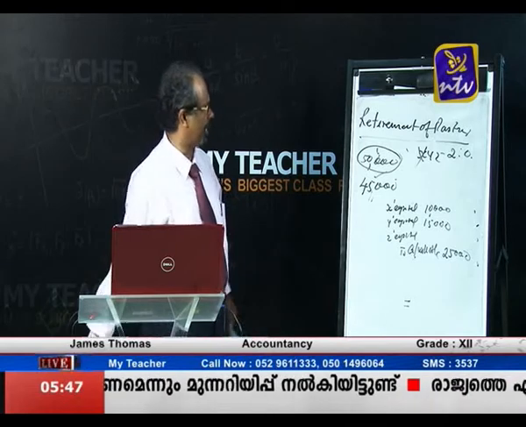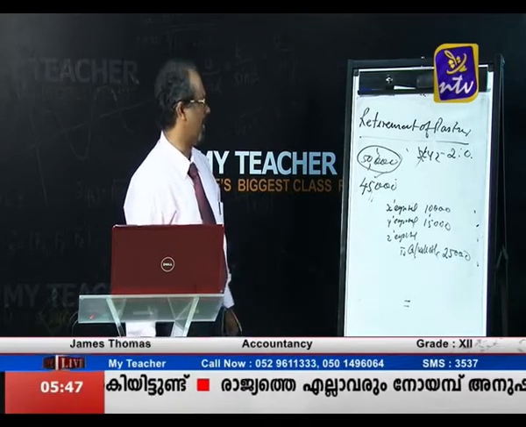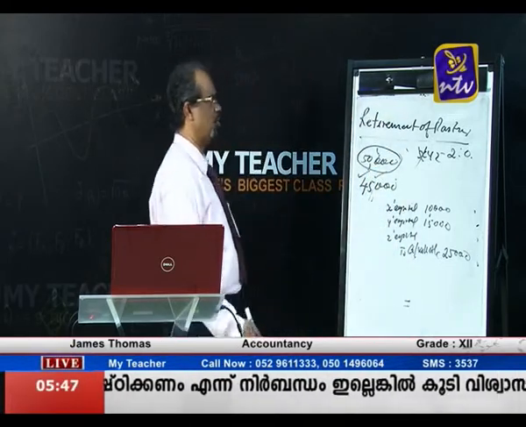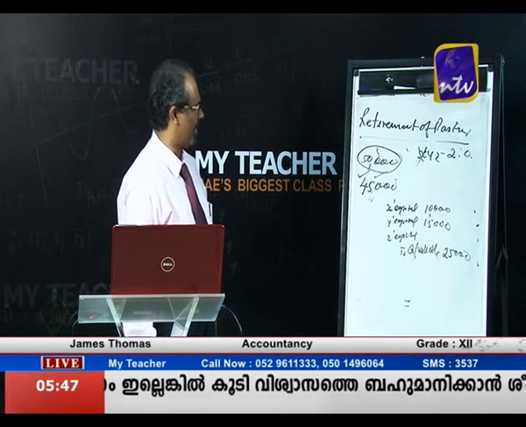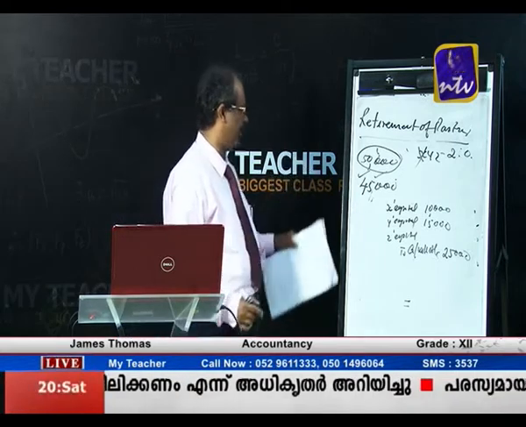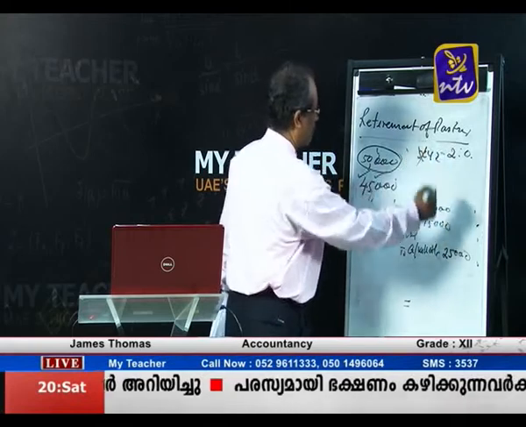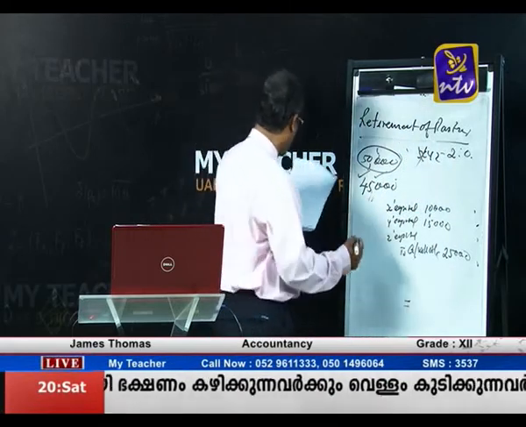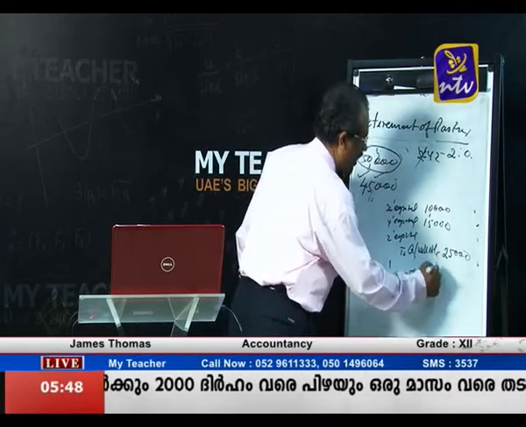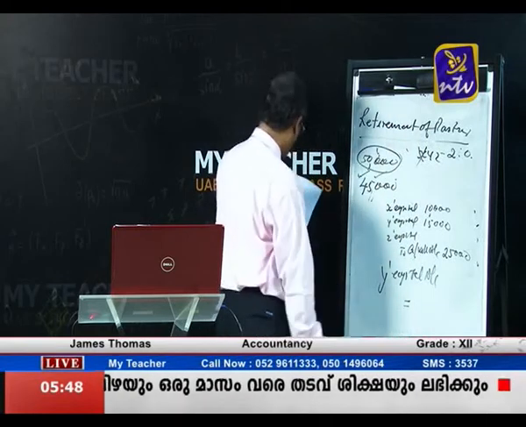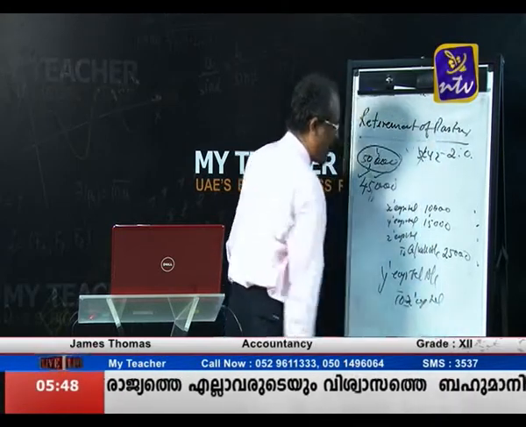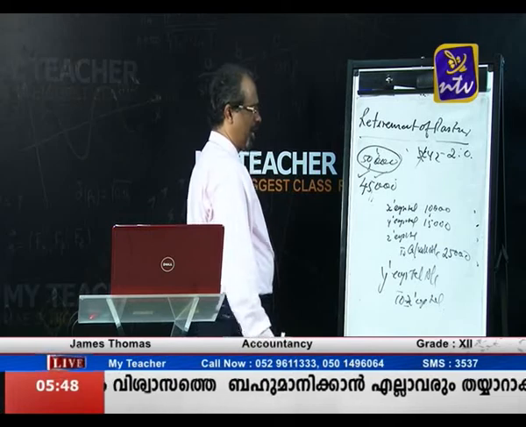That means at the time of retirement of X, the firm already has existing goodwill of 50,000, and the new goodwill is valued at rupees 45,000. And when we calculate, we get a gaining ratio of 2:0. So how can we calculate? We need to calculate the retiring partner's share, and the journal entry will be Y's capital account debit to X's capital account. That means Y is losing and X is gaining.